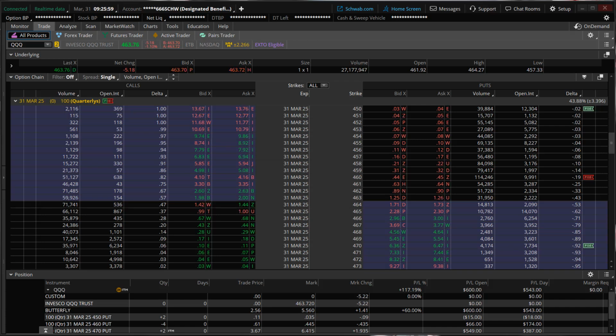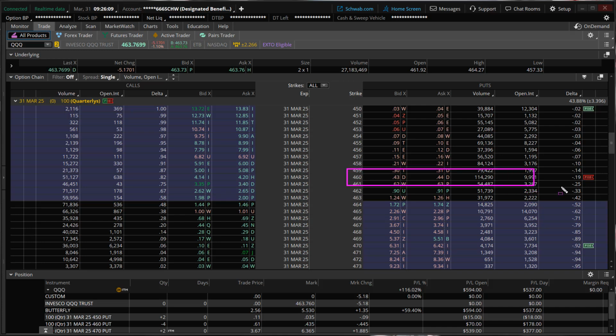Hey, this is Danielle. In today's trade review, I'm going to show you how I'm going to close a bearish QQQ butterfly that I did in the Simpler Trading options room. So this was a bearish fly, and I placed it on Friday right before the market closed. The center of the fly is at 460, which means that I was targeting a move down into 460.